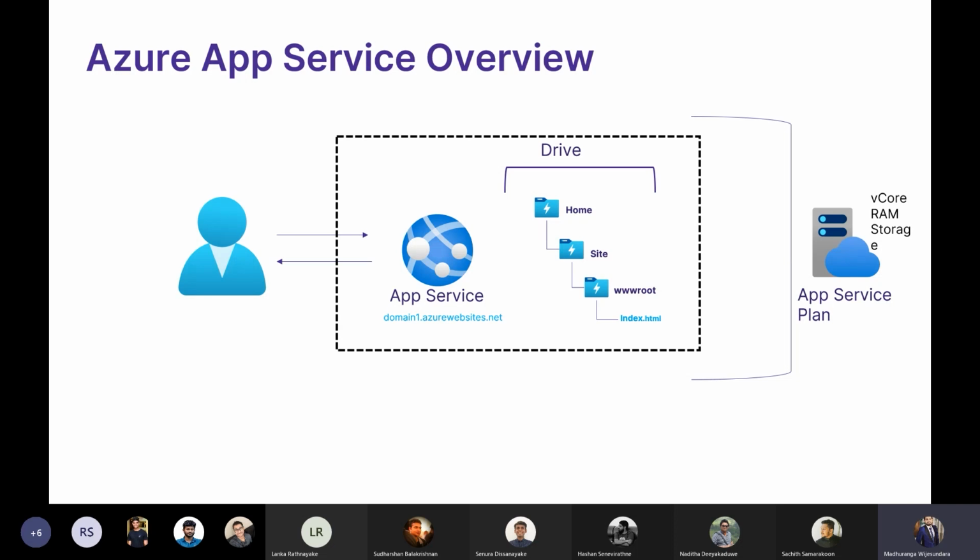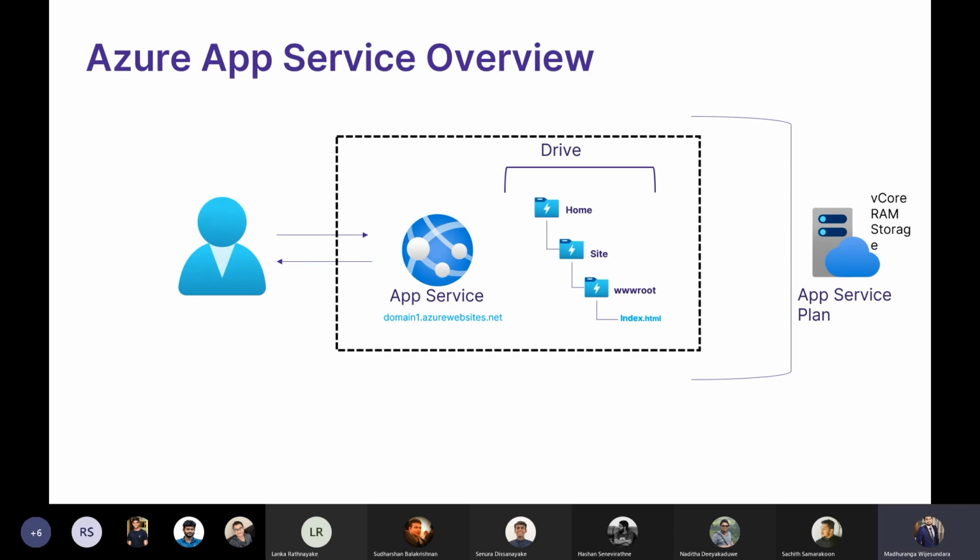So it is the place where we can define the resources we want to run our App Services. Actually, it is the infrastructure that App Service needs.